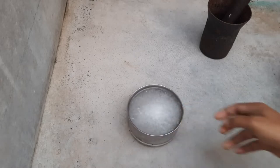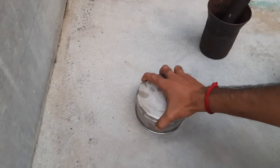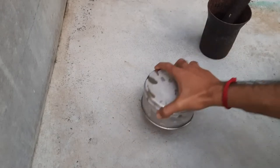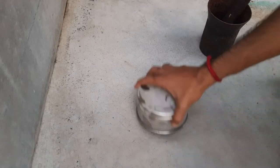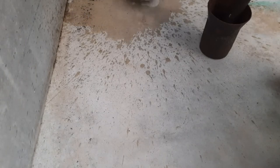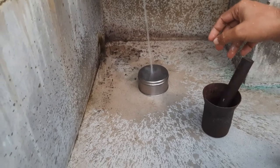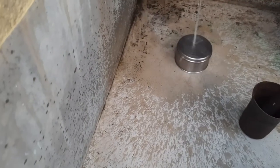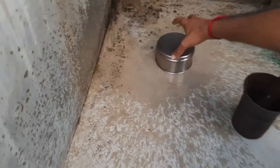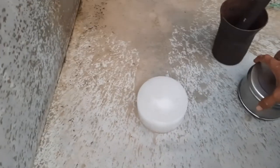Okay, let's see. Wow, nice ice has formed. Okay, let's take it out, but it is not coming out. Okay, do one thing, place it under tap water, then obviously it will come out. Really? Yes, really. Let's see. Yes. Wait a little. Let's see. Okay.